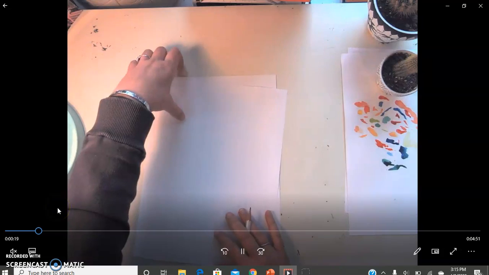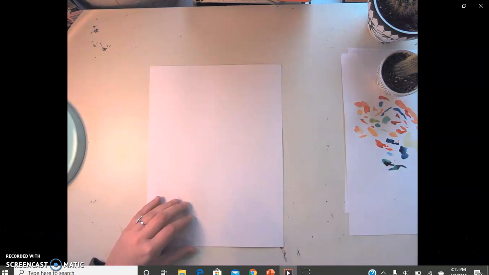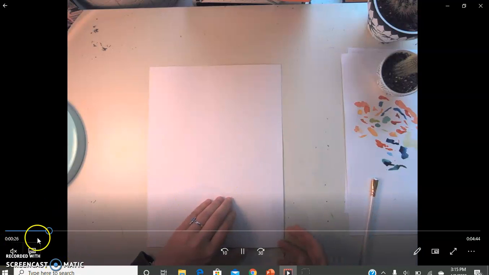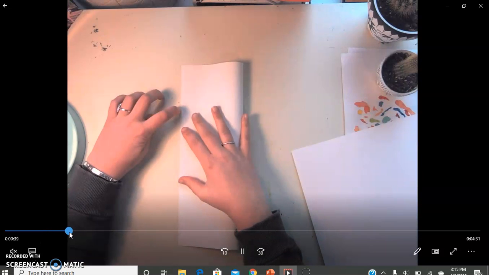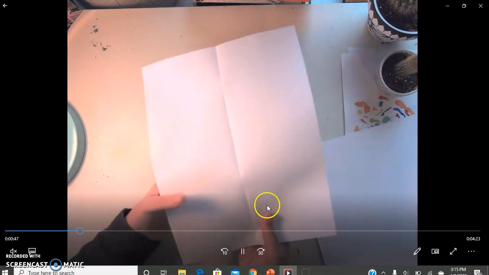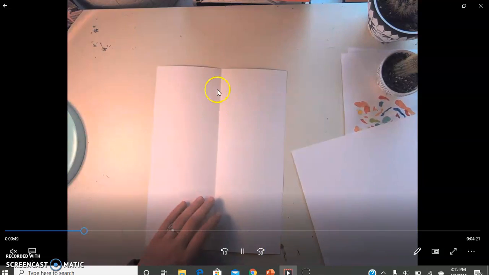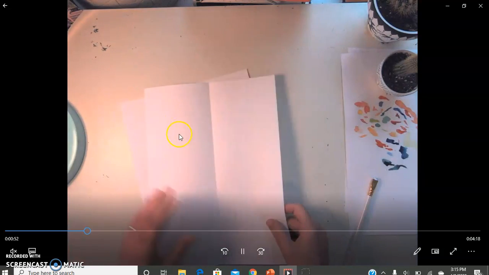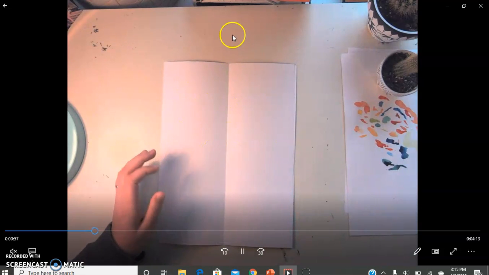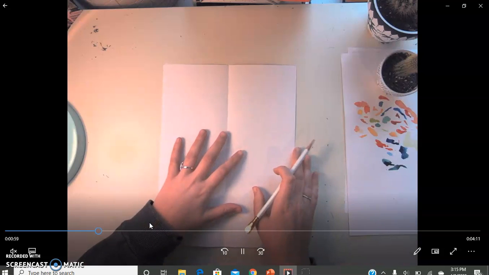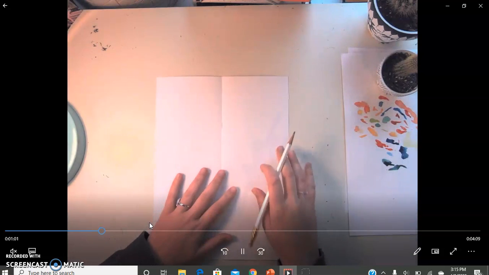And then to make it easier, so that I can see where that line of symmetry is on my paper, I'm going to fold my paper in half the long way. So I'm taking my paper and folding it in half vertical, up and down. Some people you might have heard say that you fold it hot dog bun style because it's a long, skinny fold. And then you can see I have one side on each side of this line of symmetry through the middle, okay?